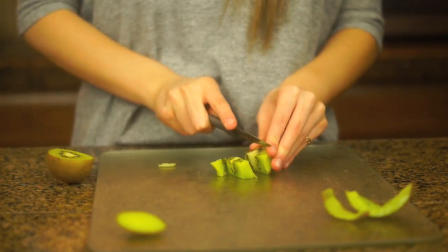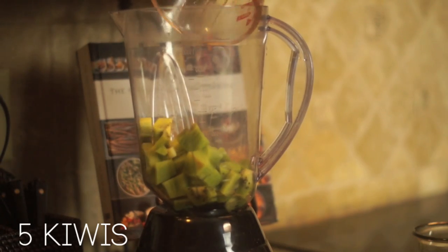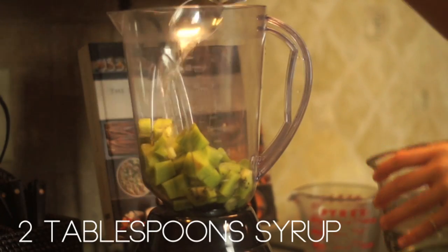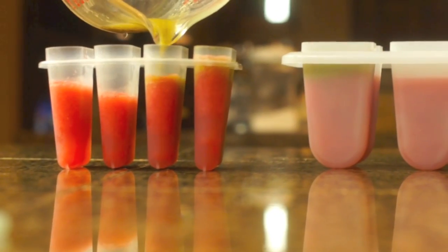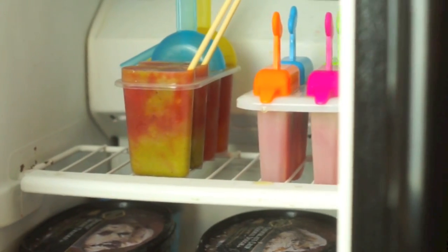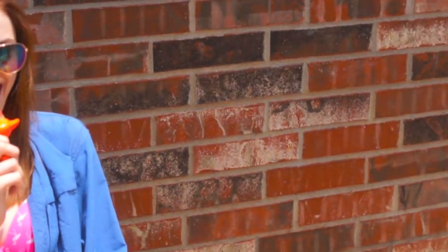After that sits for an hour, just cut your kiwis up — I'm actually very bad at cutting kiwis, so no judgment, guys. Then I'm blending those up and adding two tablespoons of the syrup. And then I'm putting about a third of the kiwi mixture into the top of the molds. That is how you make these popsicles — they're super yummy, and I suggest making them.